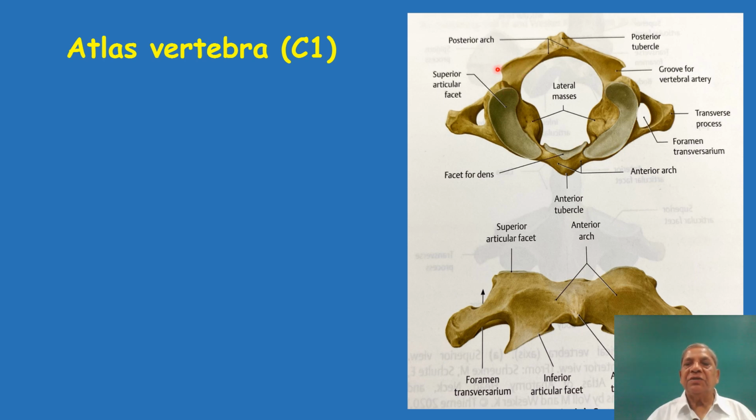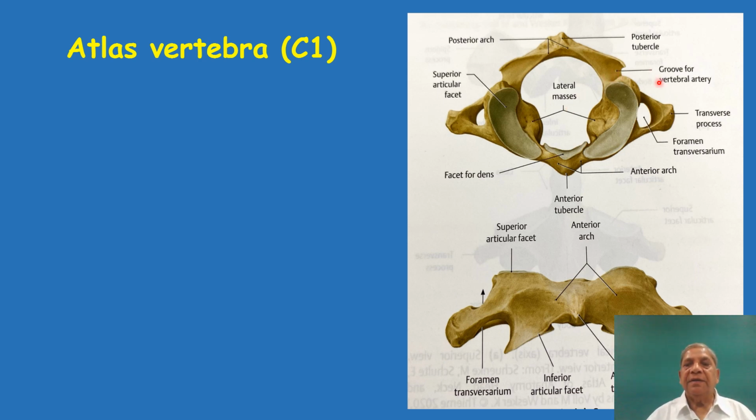Okay, there is a groove here. Then he can ask you why this groove is there, and what are the structures which lie in this groove just posterior to the lateral mass. Then this groove, where the pointer is moving, you can say that there is the presence of the artery. The fourth part of the vertebral artery is lying here, and it is also accompanied by the C1 nerve. So the vertebral artery and the cervical one nerve lie in this groove.